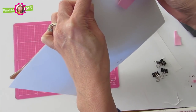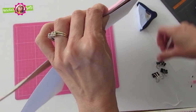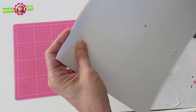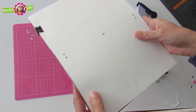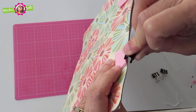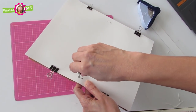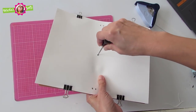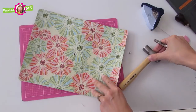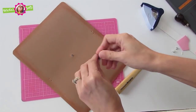Now you will need some binder clips. Place your template onto your fully dried notebook and with a scrap of foam sheet you can protect it so the binder clip does not indent the notebook. I placed a total of four binder clips — this will help you align the template and set your eyelets. Pierce through with an awl, or you can use a thumbtack or a needle. Make sure you fully pierce through as it is a little thick. With my eyelet setter I placed the center eyelet and I will also do the top two and the bottom two.